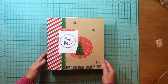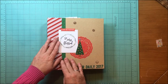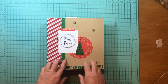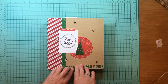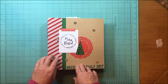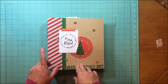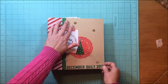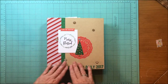So just so you know, the majority of my products were from Elle Studio from this year, some of their add-ons, their December Documented kit, and then some 'Tis the Season from last year, and then little bits and pieces that I still had left over from Good Cheer and Joyful, which were 2014 and 2015 lines. So not much of that, but there was some of that in there. So that's where most of the stuff was coming from.